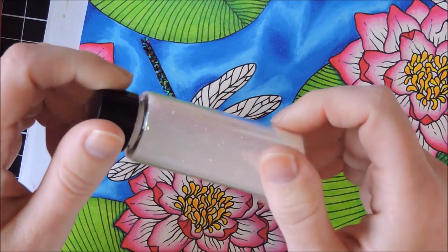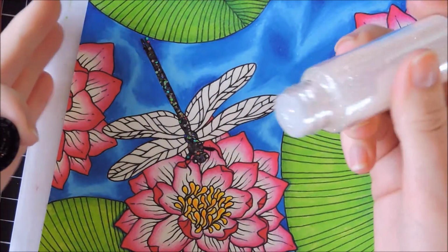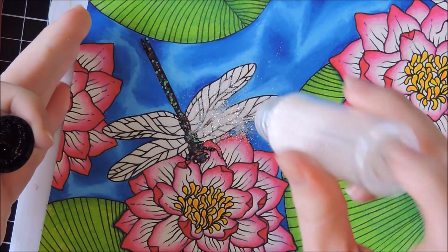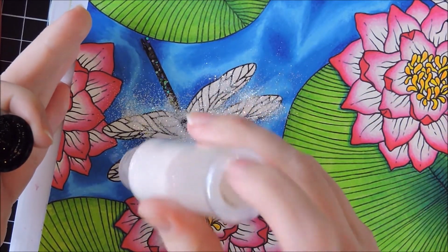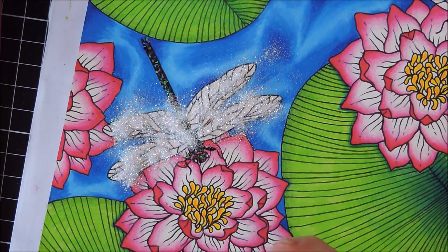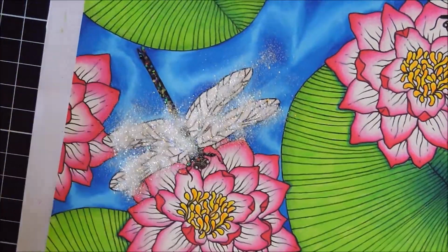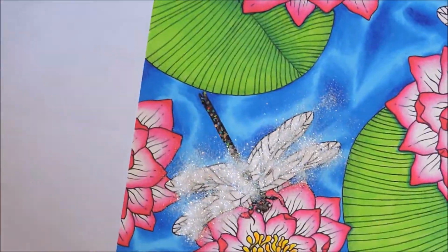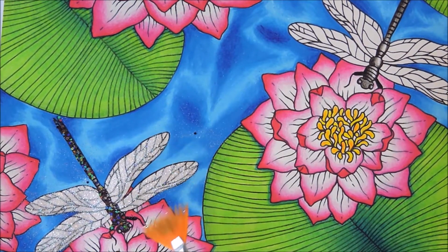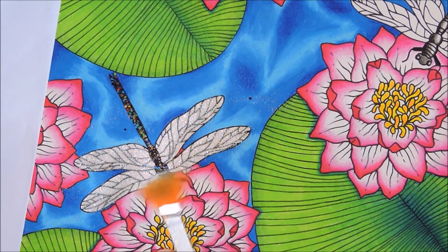Here we go. I'm going to sprinkle some of this white glitter just straight over the top. It's looking pretty. Then I'll tap off the excess, and once it's a bit drier I will try and rub it in a little. Love the way this looks. I love glitter.